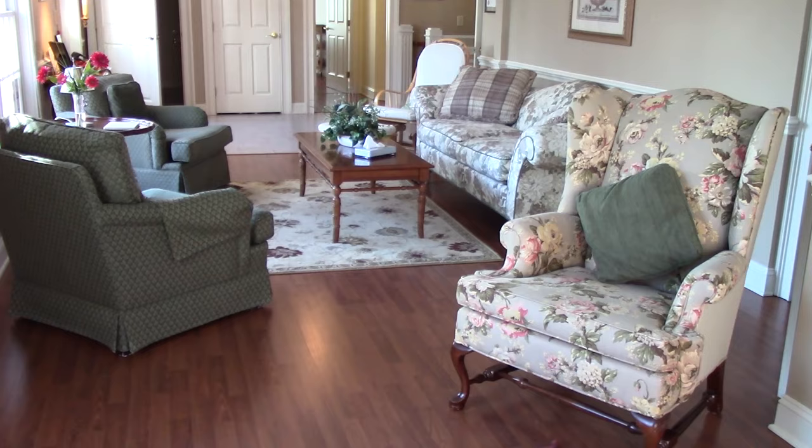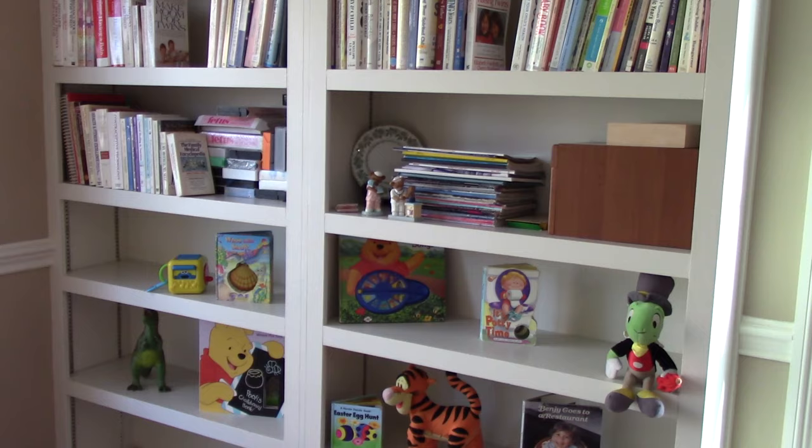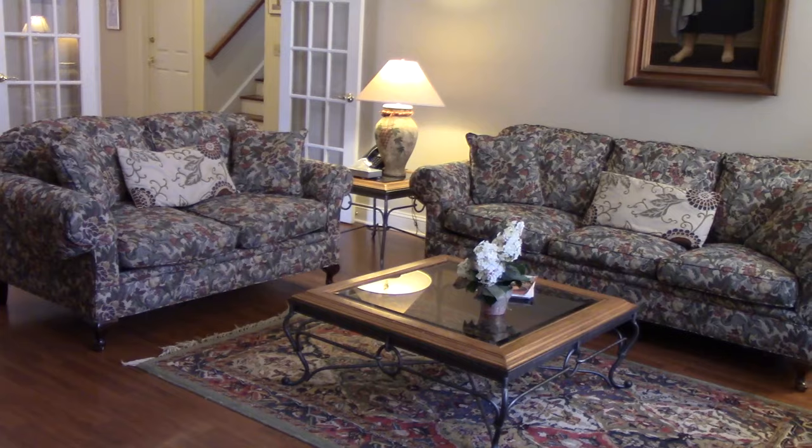I'd like to take this moment to welcome you and let you have a tour around our facility and see where you could have your baby. This is the parlor and birthing center — it's a second family room, if you will, that affords families a little bit more room to move around. We do have a library over in the corner, toys for children, and it's just a nice homey space where people can spread out. If there's two families here at the same time, which occasionally there are, it does afford people a little bit more room to move around and walk in labor.